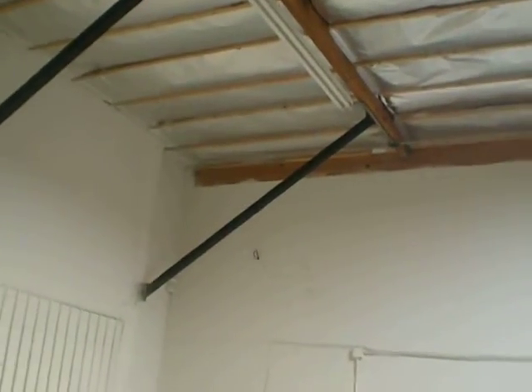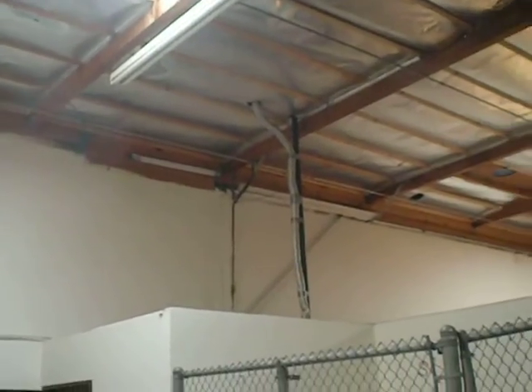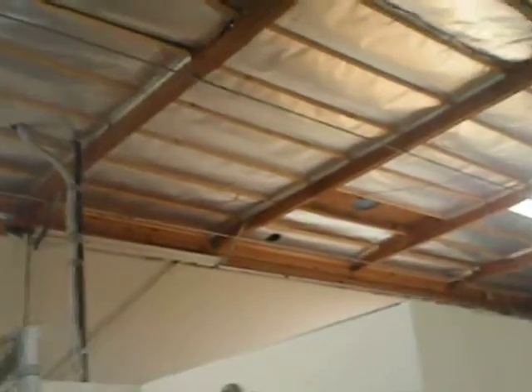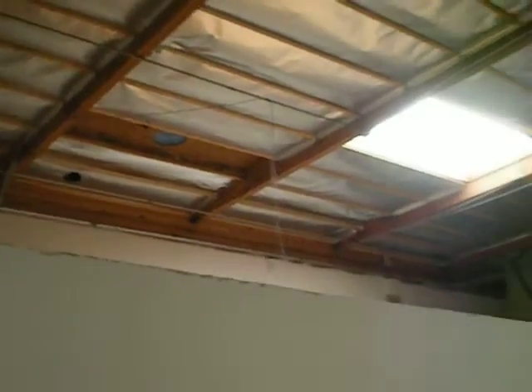I re-looked at these beams — the tenant separation wall, or firewall — and I think we need to really find out if this is a structural support beam if you're going to want to bump it out. As I look at the warehouse beams, they look like they may be structural.